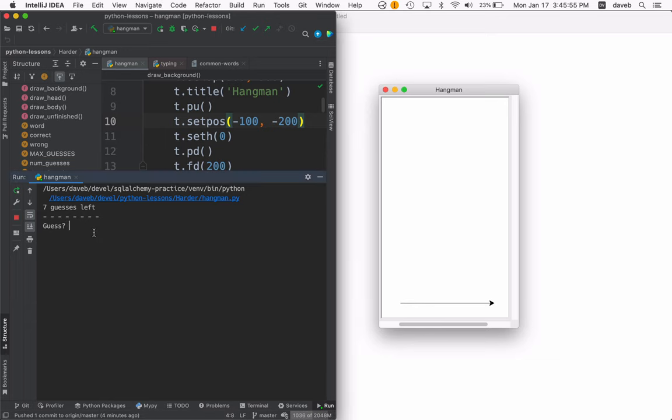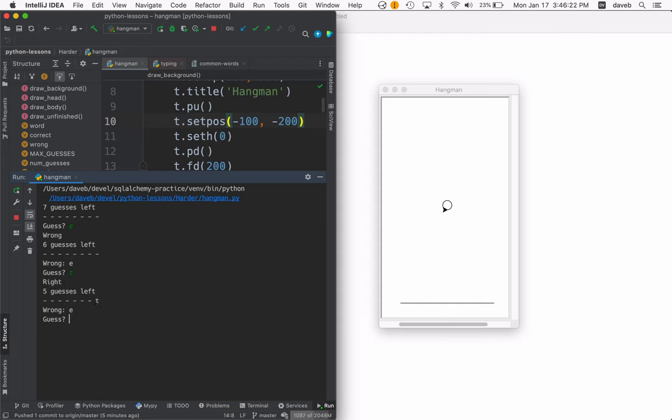And the hyphens represent where the letters in the word are, so let's just see if we can guess. E is wrong. So look, we just drew a circle there. That's drawing the head. In the Hangman game, you draw a person on the gallows bit by bit, and then when they're completely drawn, the person loses the game, and the person is hanged. Okay, so E was wrong.